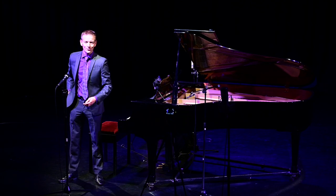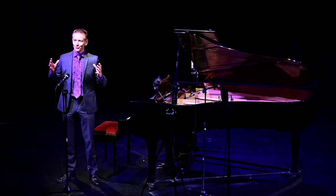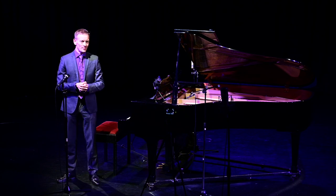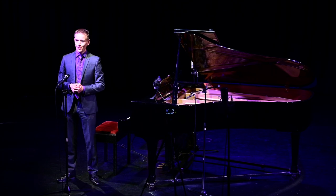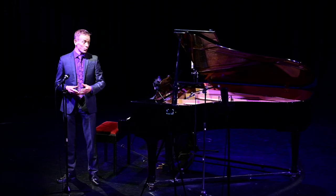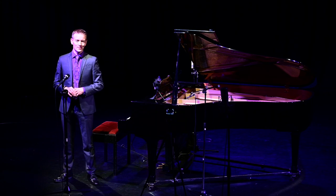One thing I absolutely love about the piano recital is seeing the students who are at different stages in their journey. There's those who are just beginning to play the piano, just entering for their first grades and working really hard, just discovered it. And then there are those that have been working towards it for many, many years. But what holds them all together and what brings them here this evening is the fact that they just love playing the piano and love making music.